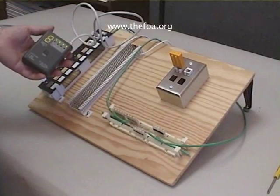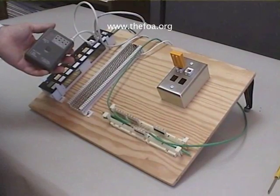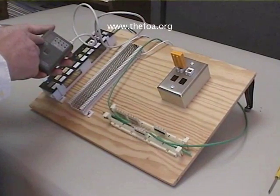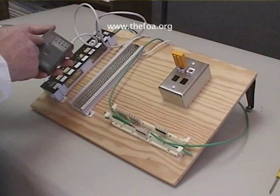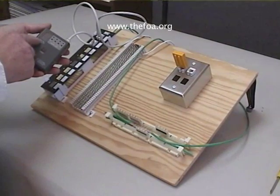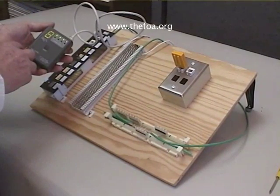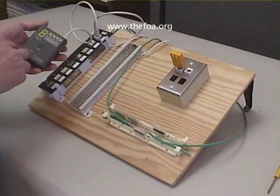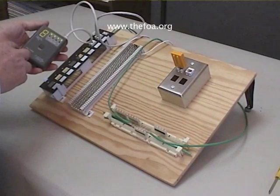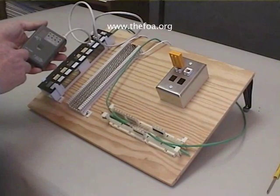If you find you have a pair problem, you can go to the color codes, and it will tell you which pairs have a problem, and the faults will show up on the display. The section on testing gives you troubleshooting hints. So if you don't have a complete and good connection, go to the troubleshooting guide, troubleshoot your cable, and re-terminate it until you've corrected it. Thank you.